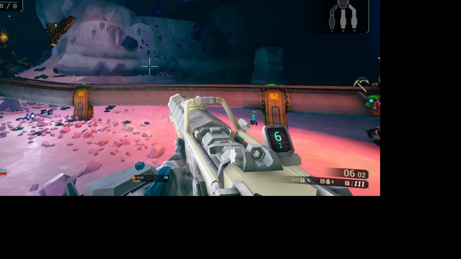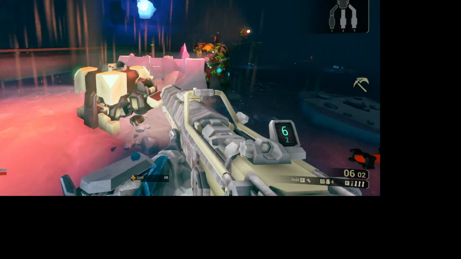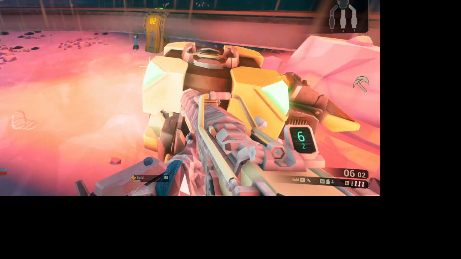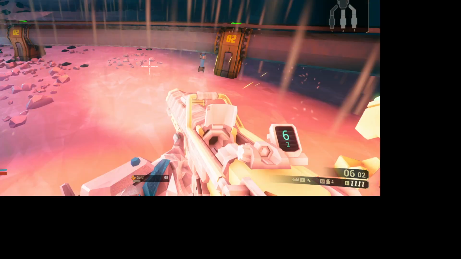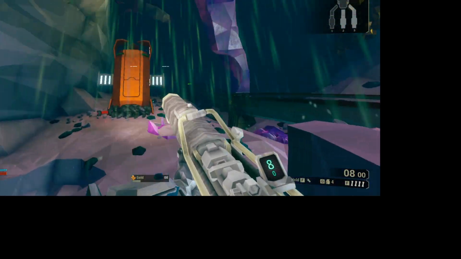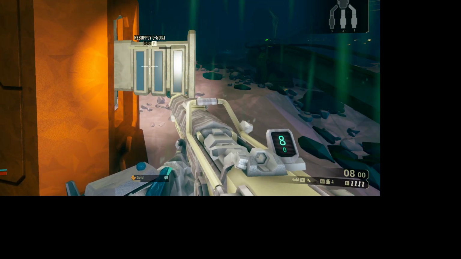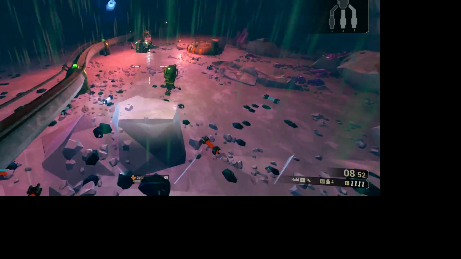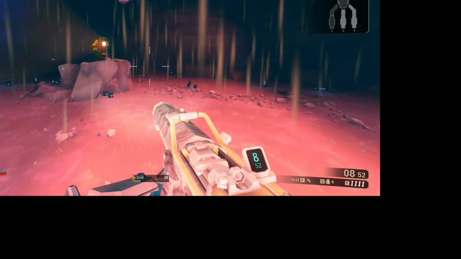Sniper rifle, it's probably 10 shots to kill one. Oh, jeez. I tried with the crossbow. It's even worse. Hey, I'm taking some of the ammo. I guess I could have grenaded them. I don't even know how effective that is on them. Have I tried? I don't know.